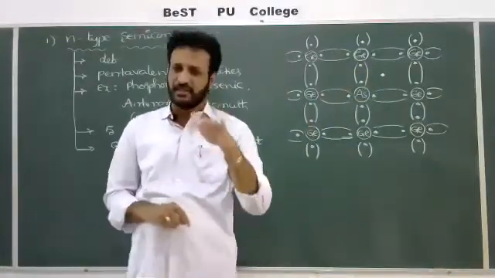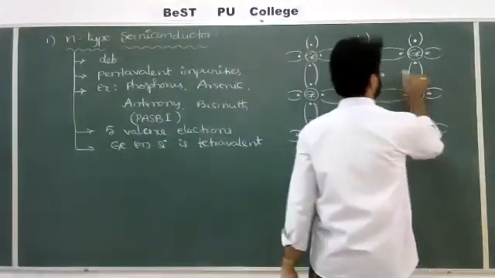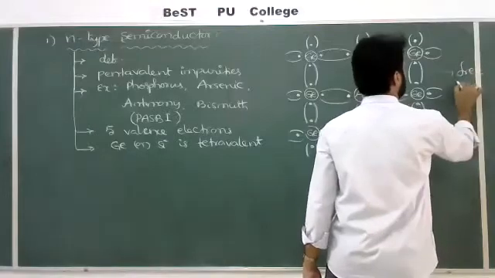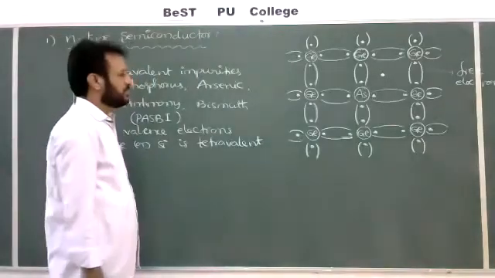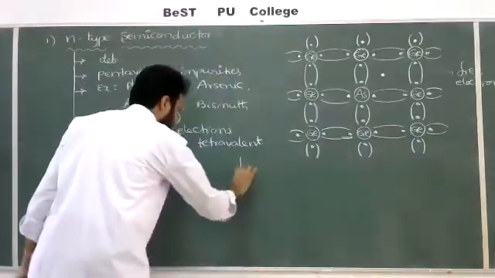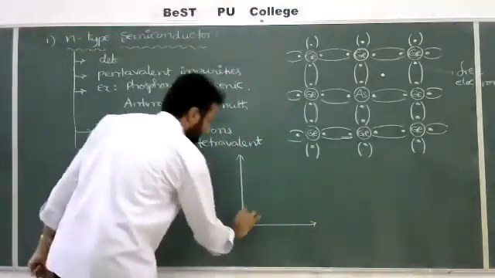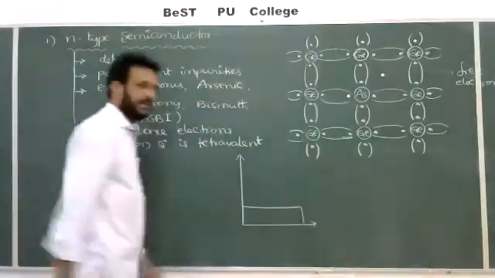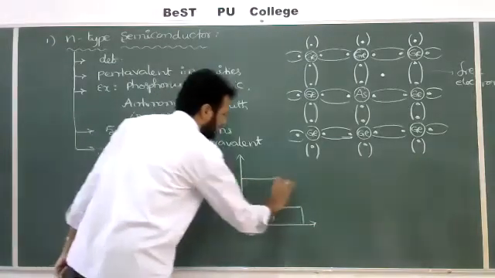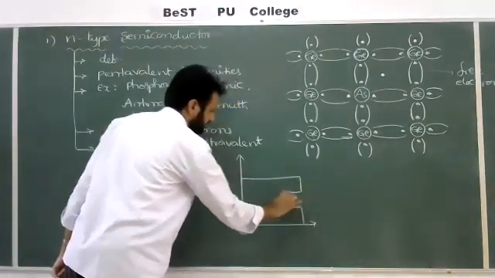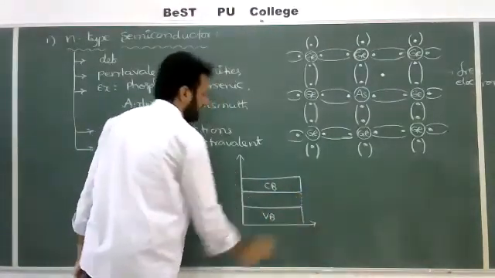That is at lower temperature, but at a higher temperature, what will happen? This electron is called a free electron. It is a free electron which causes electric current. Correct? So for example, I am taking a band structure like this, maybe at a very low temperature. The lower part is the valency band, and the upper part is called the conduction band.